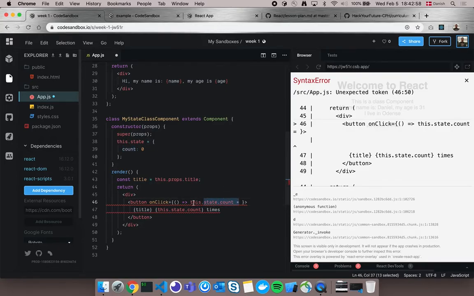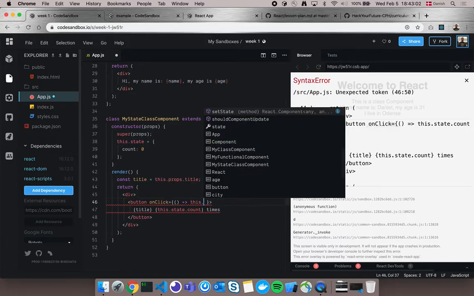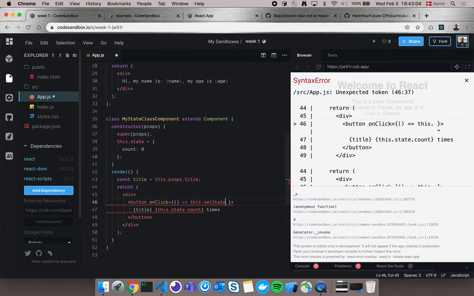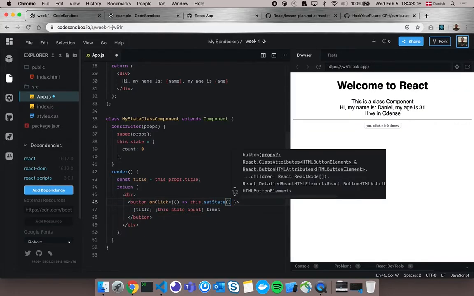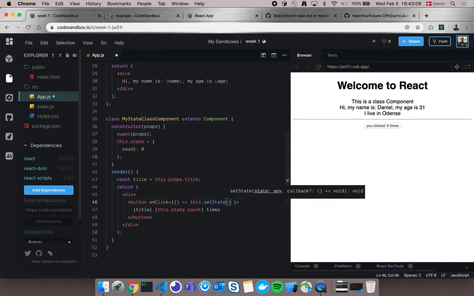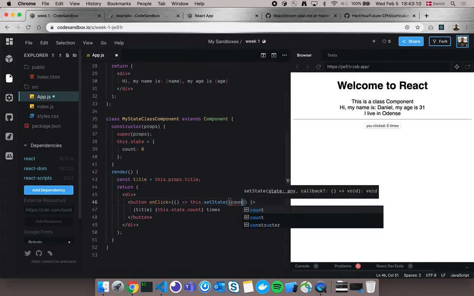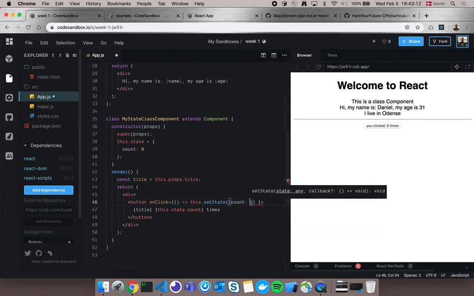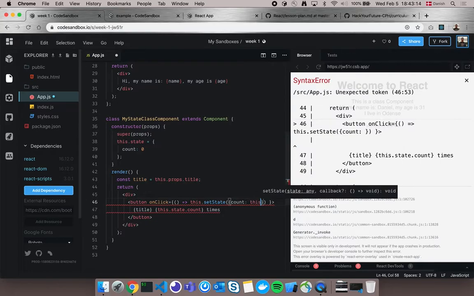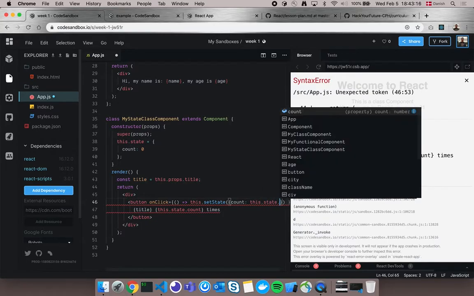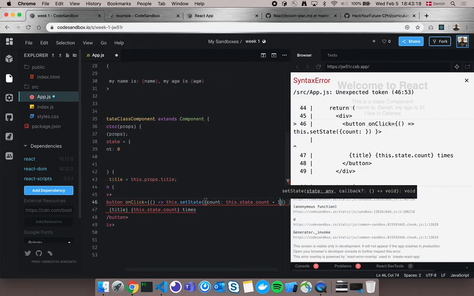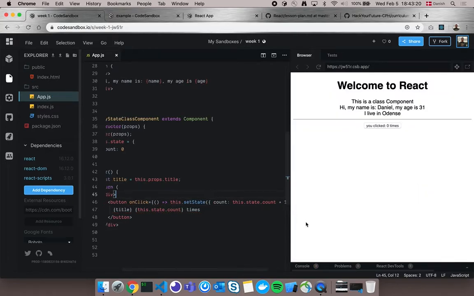So on this, there is also a function that you can call, the one that has been appearing a lot of times, which is called setState, where you can set the state. That's basically what it says. So it still takes an object, and then you can say that the count is this.state.count plus 1. We save this, and now every time we click, it's increasing the number.